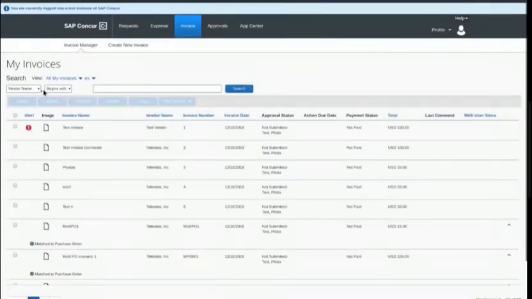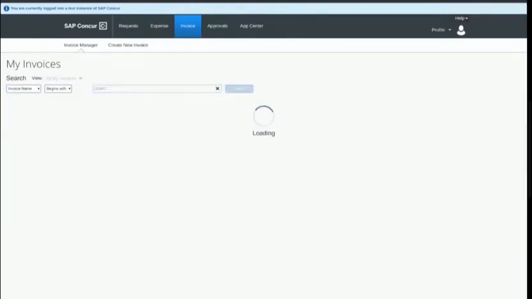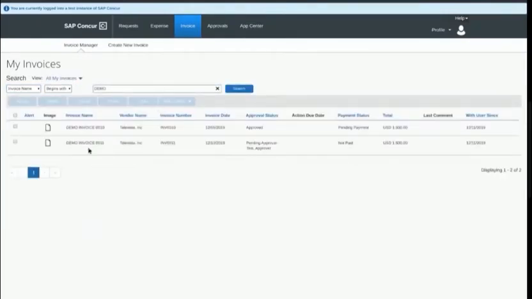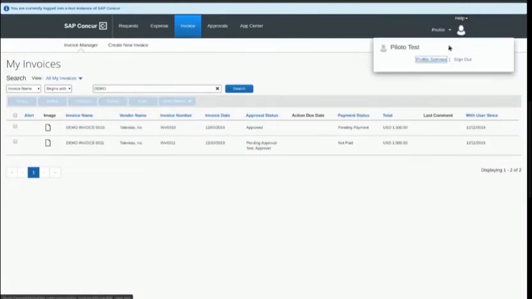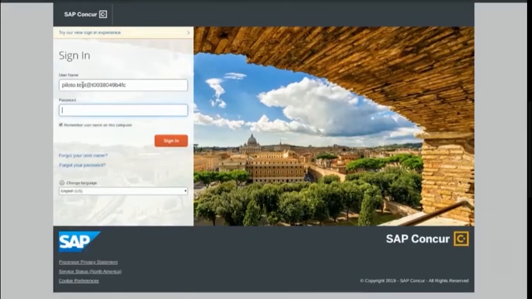If we look for that invoice in the management of invoices, let's say demo. Okay, we can see that an invoice 0011 was created. It's still pending approval. And so we need to log on with a user that has the security to approve that invoice.